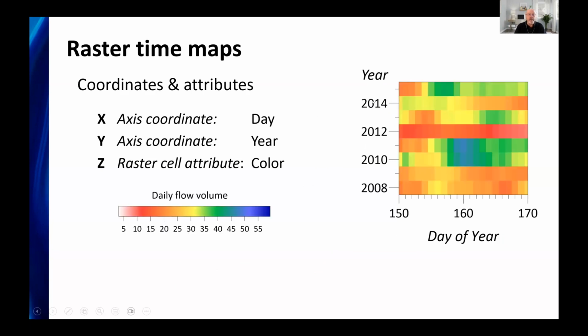I'm going to have a color scale that's associated with the range of values that the raster cells have. And by doing it this way, we avoid a lot of problems. Now it becomes a two-dimensional representation of a three-dimensional surface, and we can see each day clearly and equally clear compared to any of the other parts.